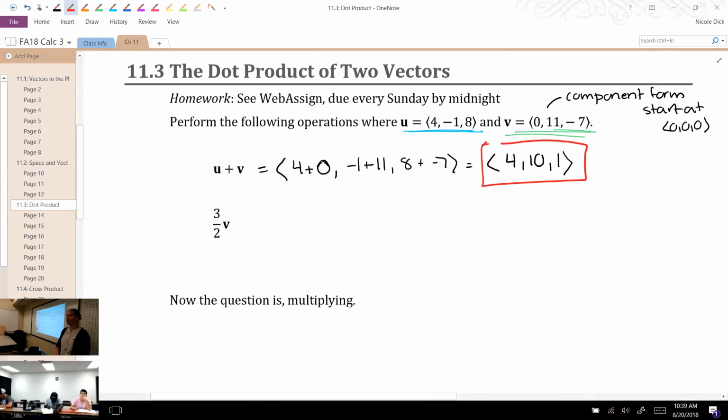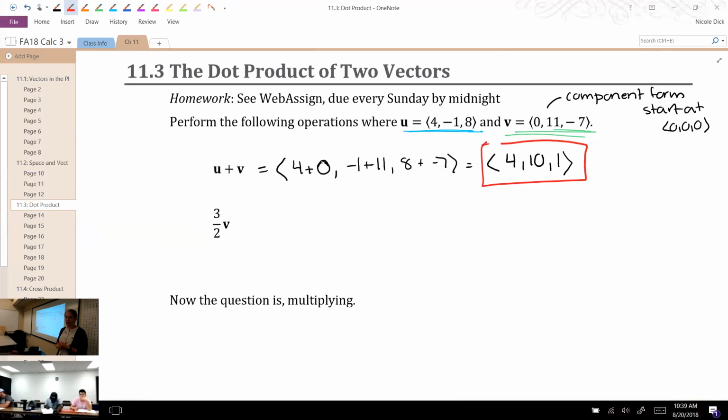Okay, I won't worry about graphing them, but if you were to imagine graphing these, vector u, you're going to start at the origin and move in those directions. And then from the end of that, you're going to do what vector v says to do. Just think of another set of directions, and then where do you end up? That's where we have that point right there.